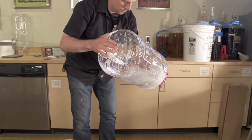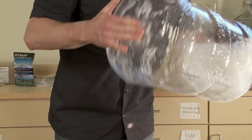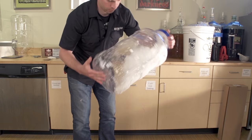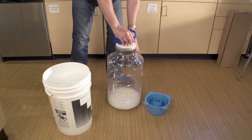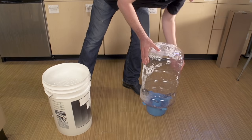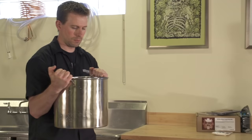While you have the pre-measured sanitizing solution in the graduated bucket, put five gallons into your six or six and a half gallon primary fermenter. Big Mouth plastic bubblers have gallon graduations molded into the plastic. If you're using glass, you'll need to mark the carboy at the five gallon mark — tape or permanent marker works well for this. Allow the sanitizer to touch all inside surfaces of your fermenter.